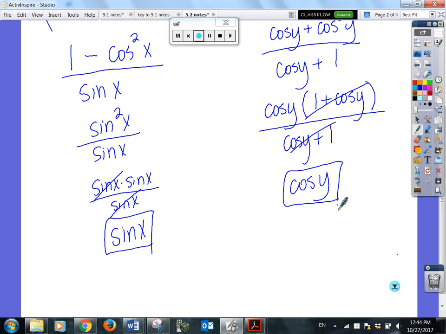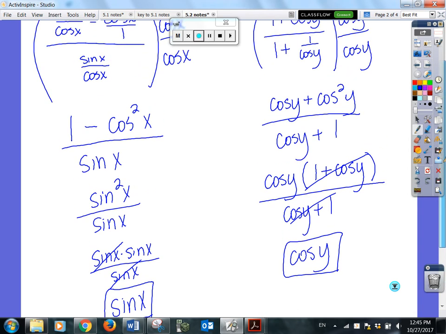All right, so when you cancel things, remember, things don't cancel to 0. You can have 0 as an answer, but that's if you're adding and subtracting. The only time 0 can be a possible answer is if you have adding and subtracting in the problem. If all it is is multiplying and everything cancels out, it's either going to be 1 or negative 1. Those are your options. Questions?